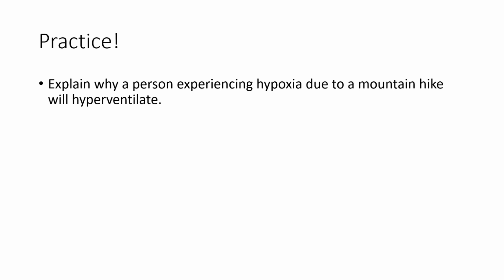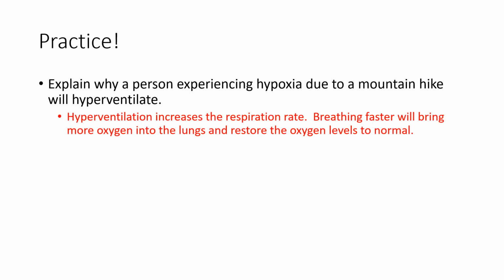All right, here's our next practice problem. Again, you may want to pause here until you've had a chance to think about the answer. So a person experiencing hypoxia will want to see their respiration rate increase as a way to bring more oxygen back into the body. So same thing happens when you're exercising. You may experience hypercapnia and hypoxia, and you'll breathe faster until you can remove the CO2 and restore oxygen levels.